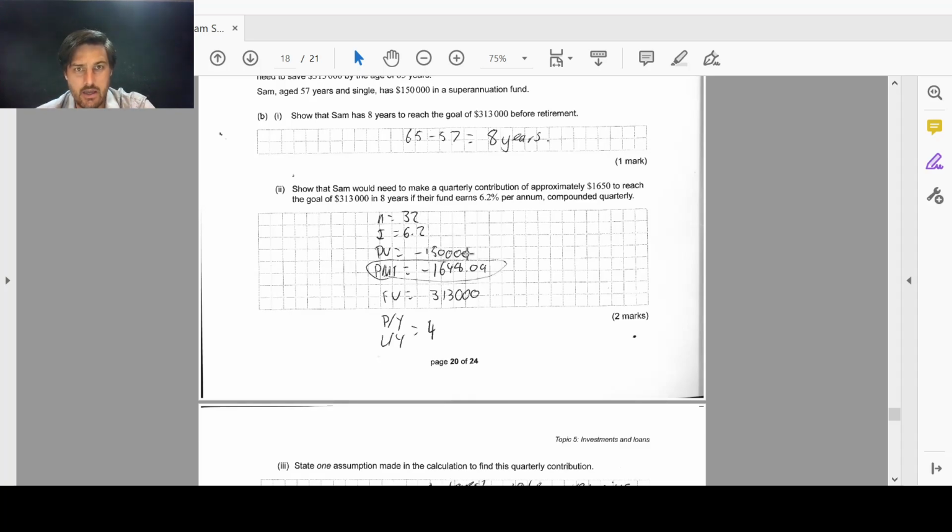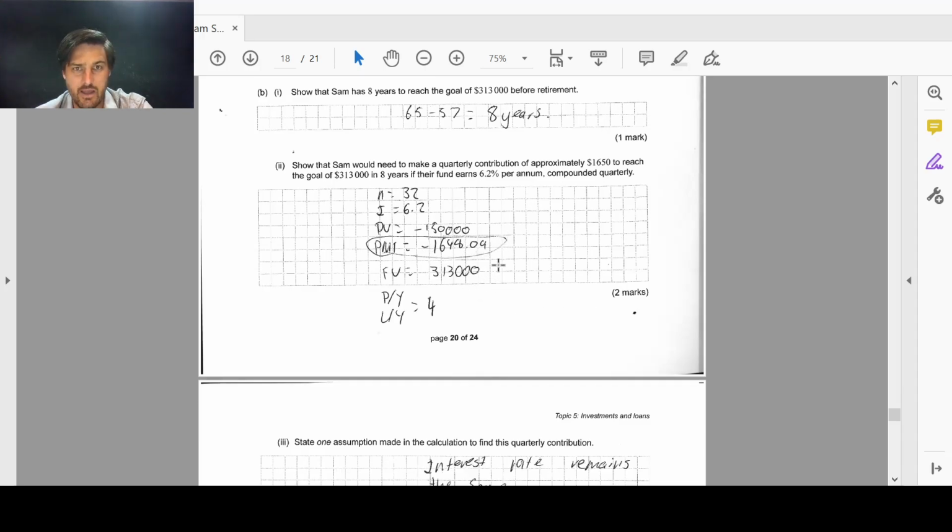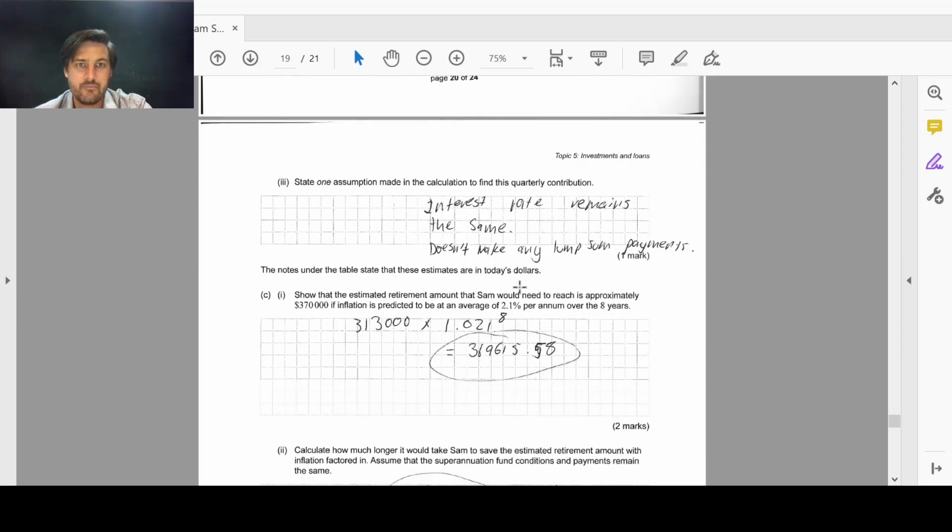That's generous. How much does he need to put into his fund each quarter so that he has his goal amount, all right? And we're solving for our PMT. As soon as, and I'll say this a few more times, as soon as it is asking you quarterly contribution or monthly deposit or anything like that, that should immediately tell you that we need to calculate for PMT, all right? Assumptions, the old faithful of interest rate remaining the same, and that he doesn't make any lump sum payments, or he doesn't lose his job or anything like that, is fine.